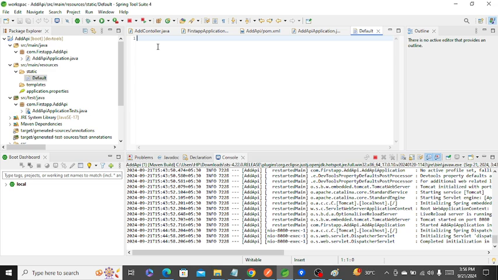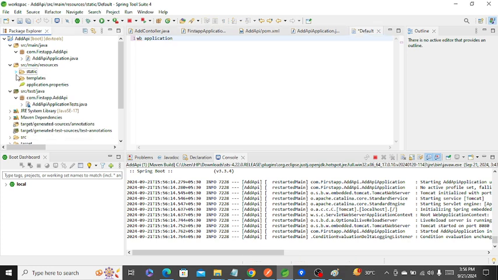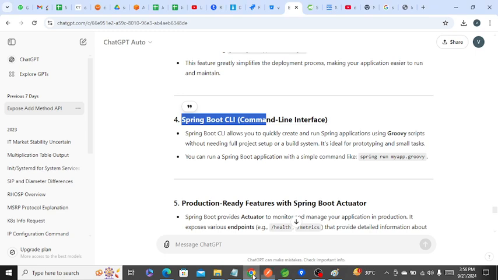Whatever we write here, for example web application, will be reflected here. This is the static page where you can write anything and it will be reflected on a normal page.